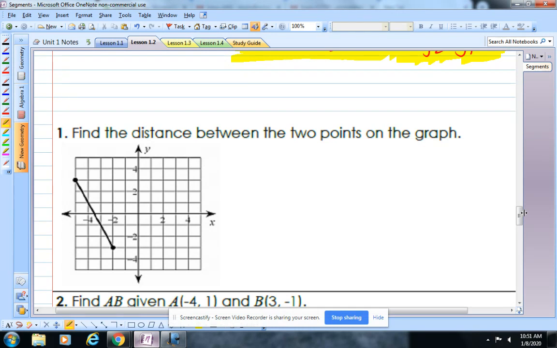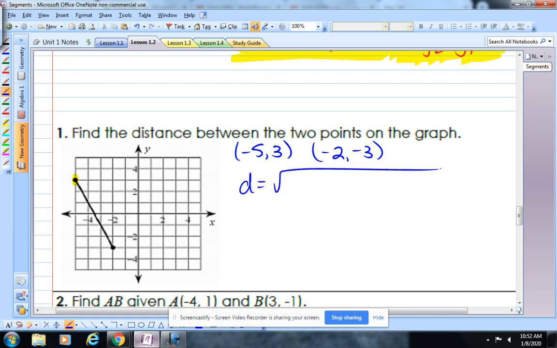Yeah, you need the 2 points, don't you? So what is this point right here? What's that ordered pair? Okay. And what's the other coordinate? Y'all agree those are my 2 points? Okay. Well, I'm going to plug those into my formula.